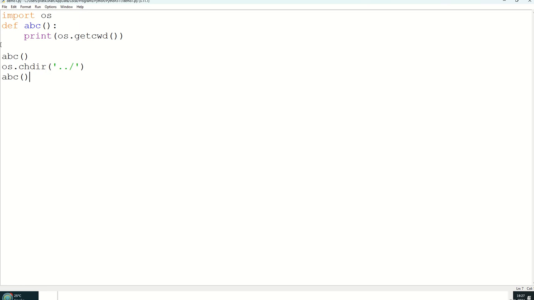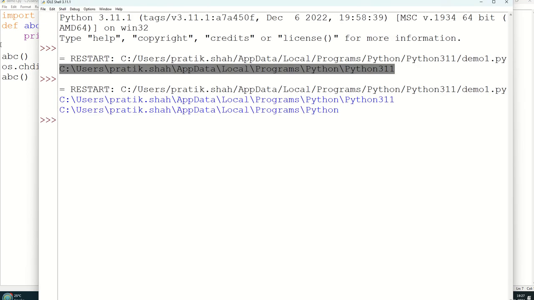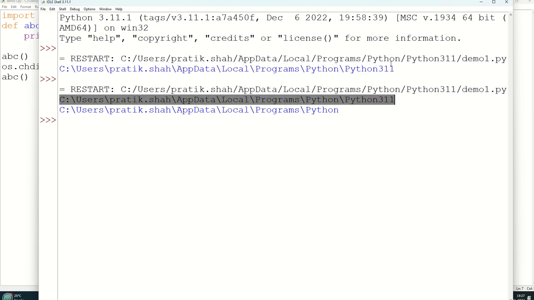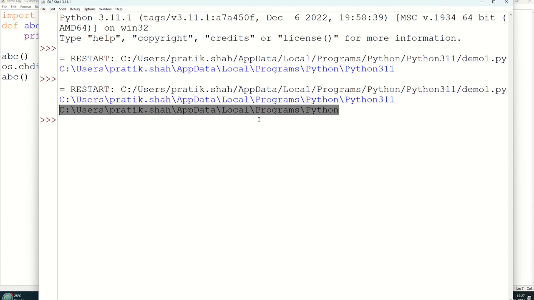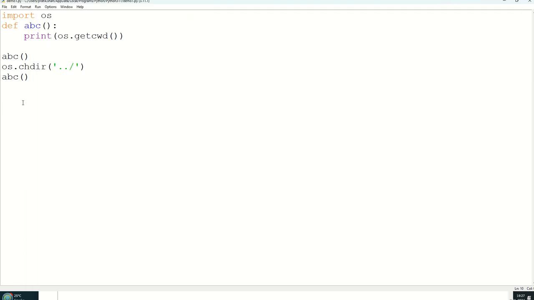Let's see what output we are getting. It is showing the current working directory as this full path, and one more time, but now it has changed, obviously moving from this up to here only. So likewise you can go a level up by changing the directory.